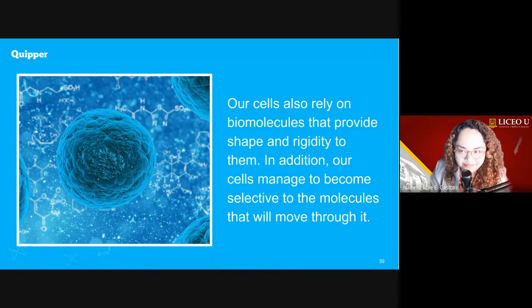All right. So our cells are very dynamic. Although they're very, very small, they are composed of a lot of things, a lot of elements, very chosen few elements, or the elements that are considered to be the most essential of life. You have your carbon, hydrogen, oxygen, nitrogen, phosphorus, sulfur, and I already mentioned nitrogen.